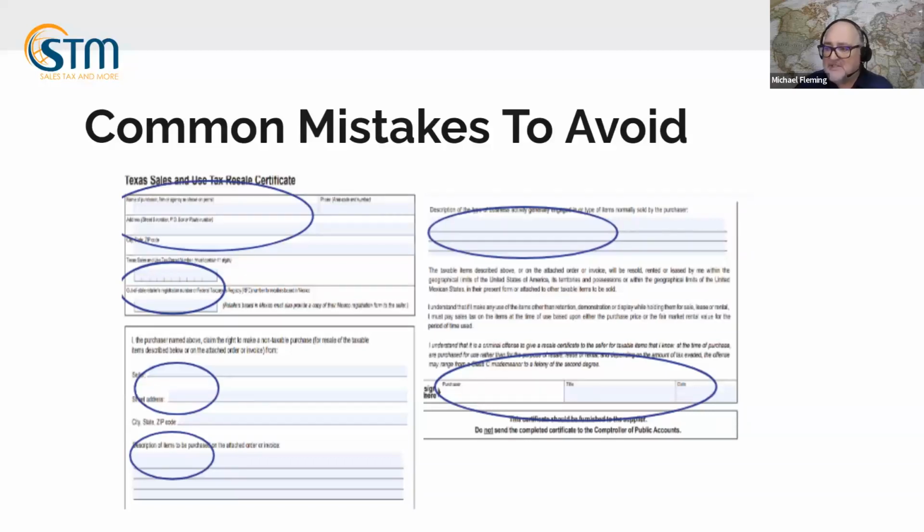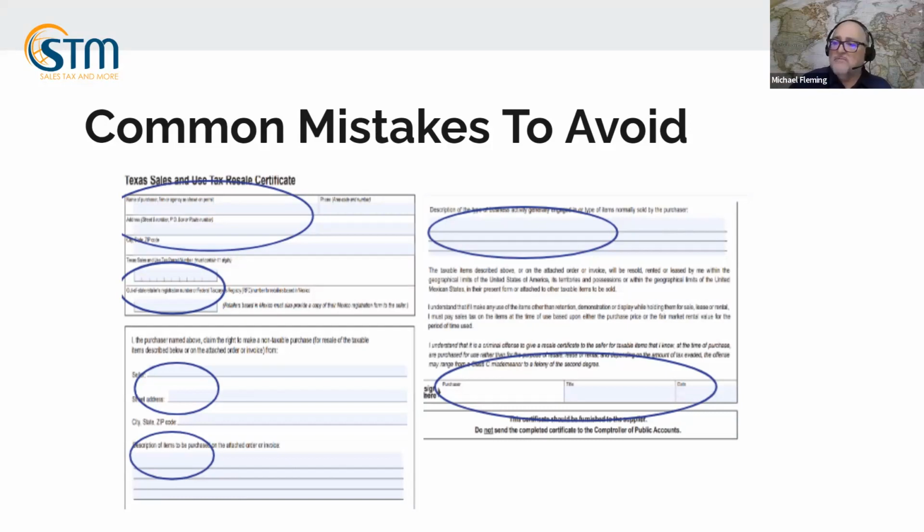So when we talked about common sense, if we look down on the bottom left there, it says description of items to be purchased. And then in the upper right-hand corner, it basically says the type of business that you're in. What do you normally sell? So this is where common sense comes in. If someone tells you they're buying a desk and you're selling them a single desk, and up in the right-hand corner, they say they're a software developer, does it make sense that they're buying one desk for resale? Probably not. They're not in the business of reselling desks. So we have to use common sense and we have to reject this certificate.